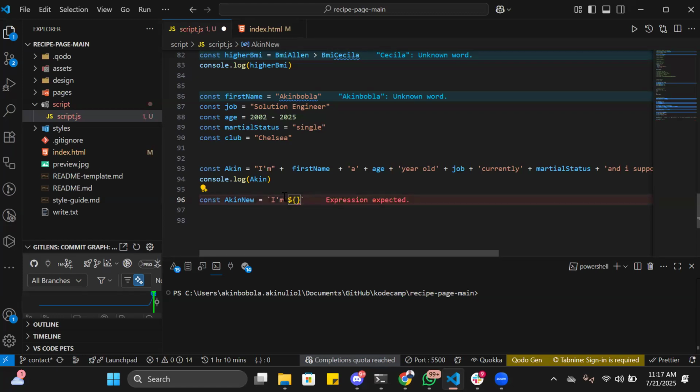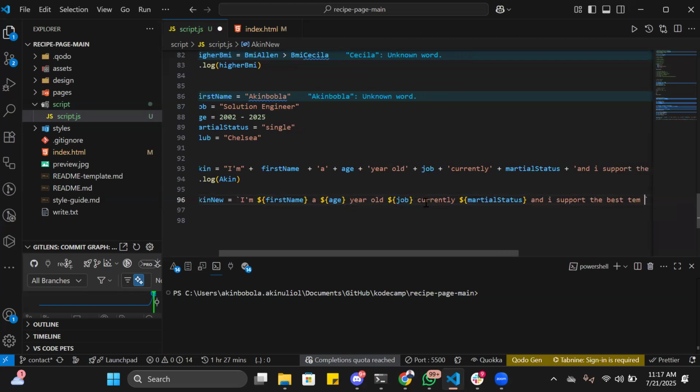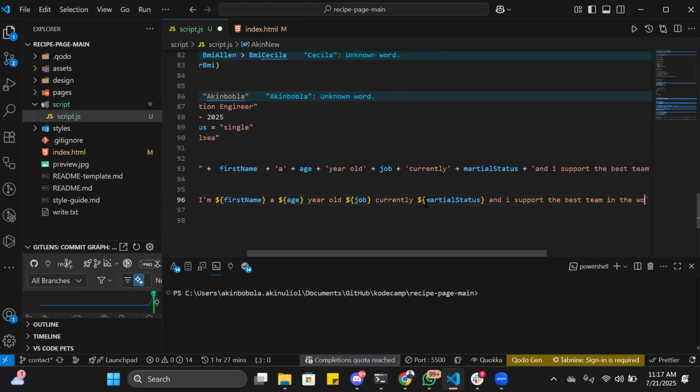First name, the age, year old, job, currently single (marital status), and I support the best team in the world.